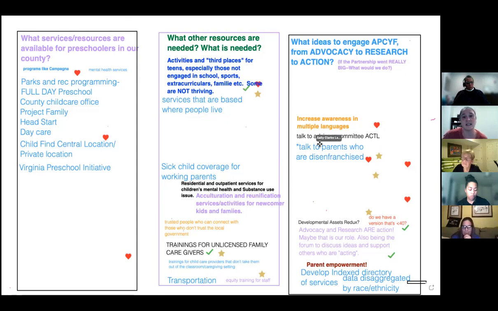Sometimes we have a tendency to push out information about, let's just say, the report card. And then we have great conversations with community members about that. But then what happens? We should trust those community members to go and advocate to the county boards themselves with that information. Another approach is that we could take their recommendations and advocate on their behalf.